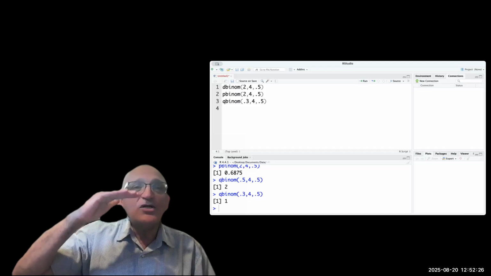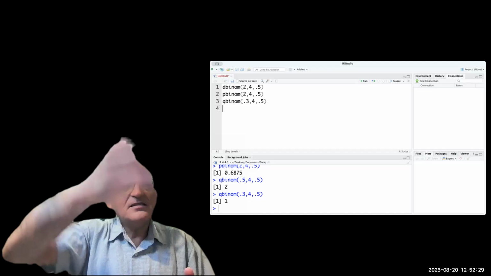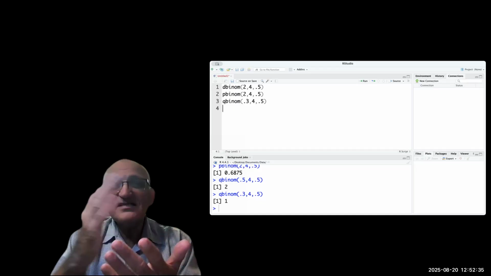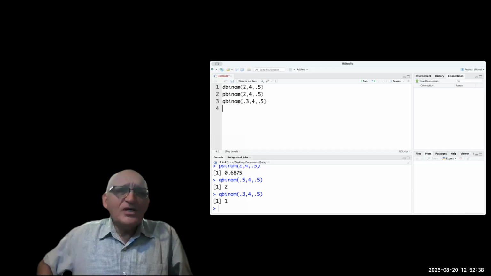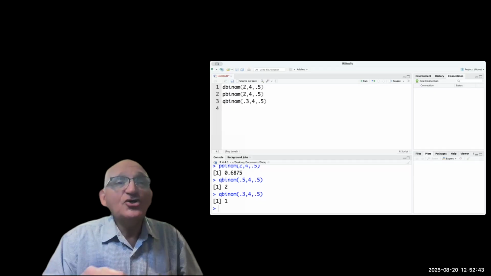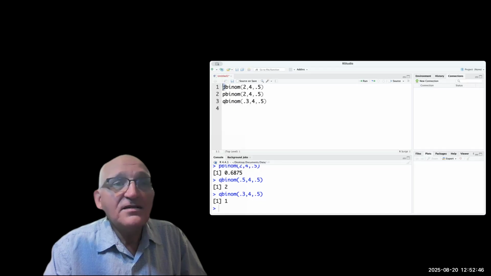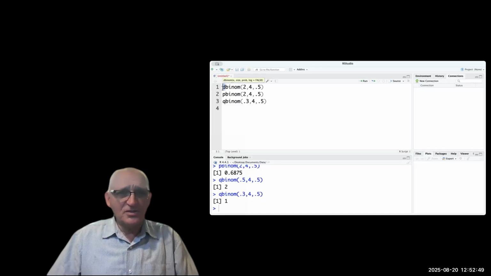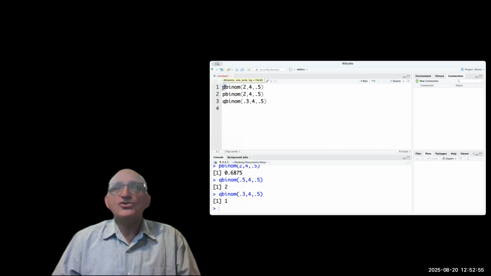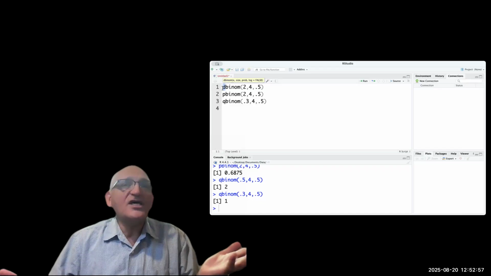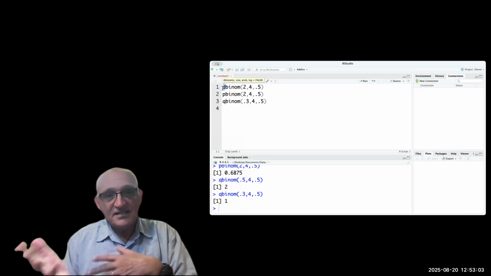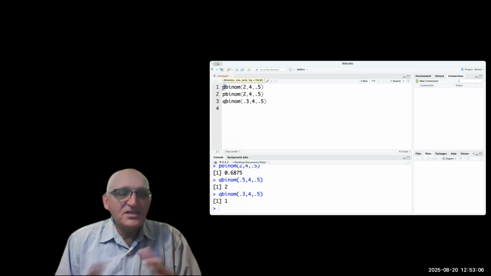So it gives you the smallest number that exceeds that probability, because you cannot get exactly a number because this is discrete, not continuous. So usually we don't use the Q with the discrete distributions, and we don't use the density with the continuous distribution because it's going to give you how tall the curve is at that point, which 99% of the time you don't care about. We are not using it. We can use it in other courses that deal with probability, but not in a regular probability course.